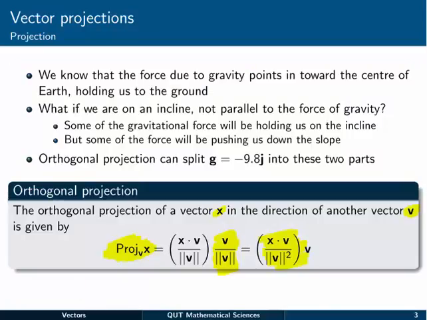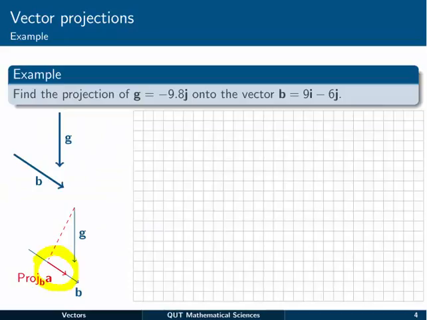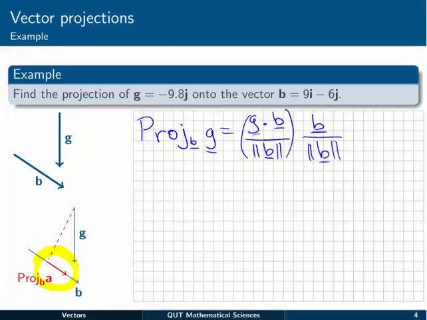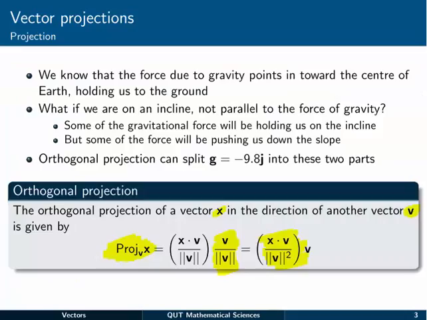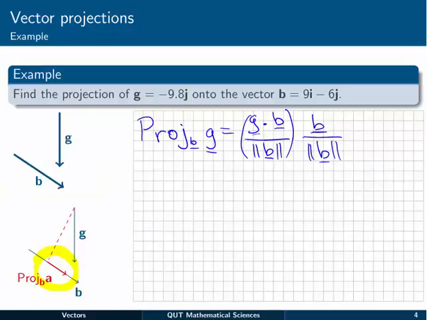We're going to do that using the projection formula. So give yourself a minute or two to have a go at this one yourself, and then come back and check and see if you've got it right. First up, we need to make sure that we've made the right letters put into the right places. In the formula, we were using x's and v's. x is the vector we're projecting, and v is what we're projecting onto. So here, g is what we're projecting, and we're projecting it onto b. So b plays the biggest role in the formula.